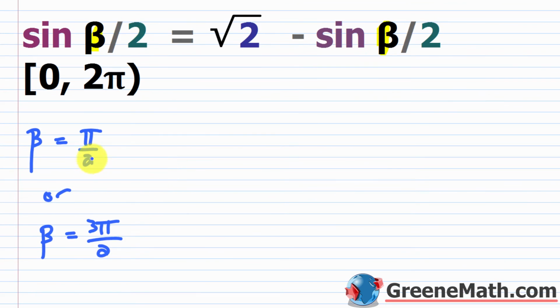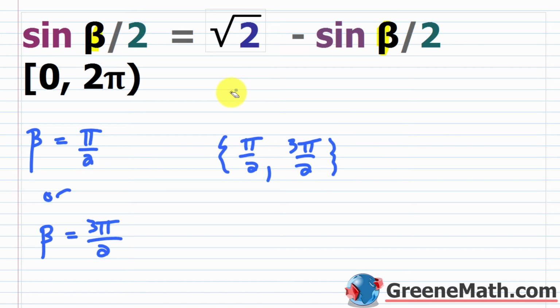Okay. So these are our two solutions in terms of radians, and they're within our domain or our restrictions. So I'm going to do this in solution set notation. I'm just going to put pi over 2 and then comma 3 pi over 2. We're not asked for the general solution here, so we don't need to worry about that. If you were asked for the general solution, remember your period here is different because you're dividing by 2. So basically the period here is 4 pi, not 2 pi. So you've got to remember that.